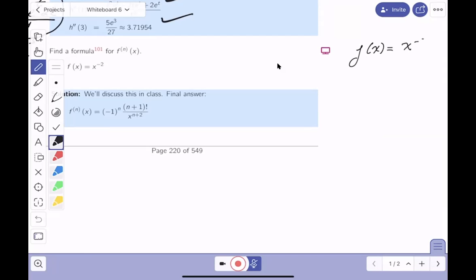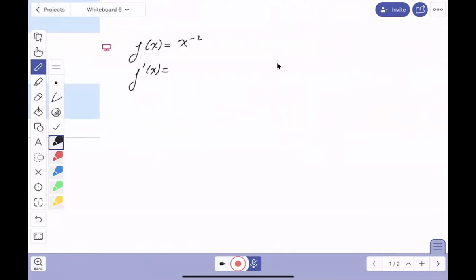And this is x to the minus 2. So I'm going to try to keep it nice. Try to make a prediction if I keep it nice and orderly. So what do you have here? Well, this is minus 2, and then it's going to be t to the minus 3. Let me put down f double prime.